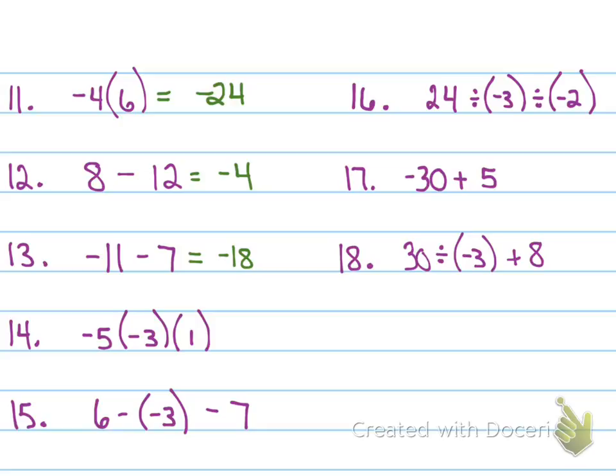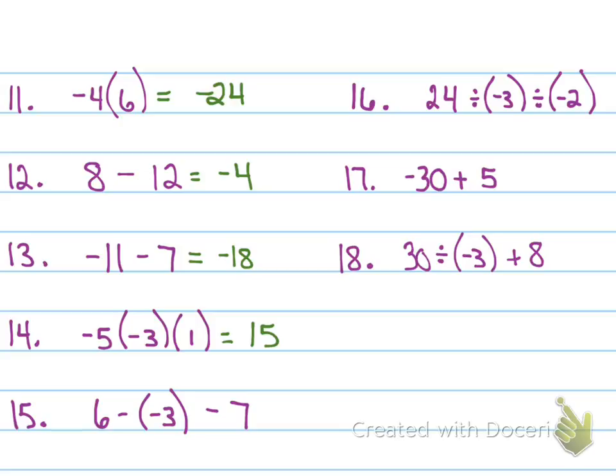All right. What about number 14? 15. Now, since it is all multiplication, I can multiply first and then count how many negatives I have. So 5 times 3 times 1 is 15. How many negatives do I have? 2. So my answer is positive. Okay? So since I'm only multiplying, I can apply my even-odd rule again and just multiply them all and then apply the rule.